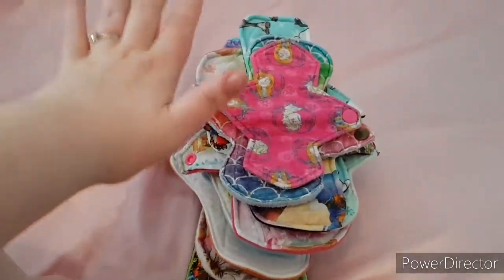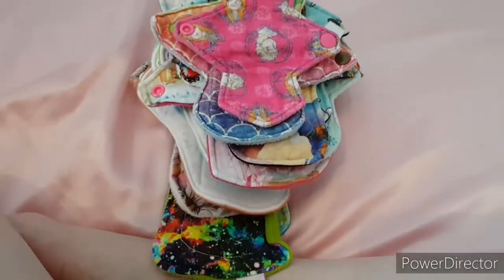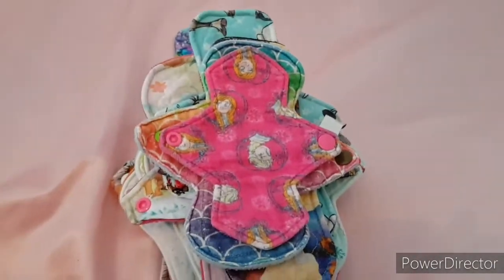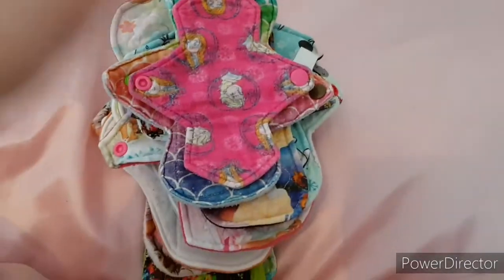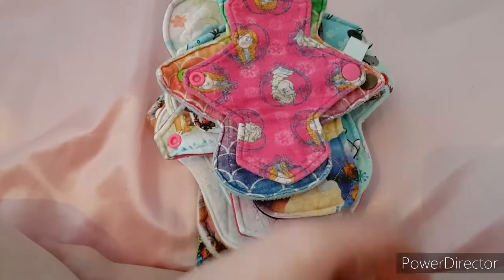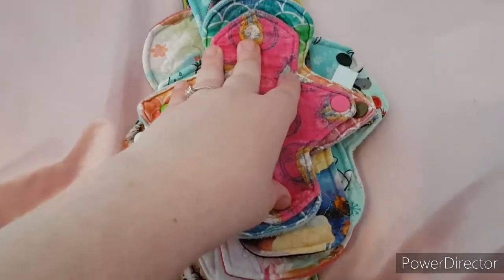Now, I haven't washed day five ones yet. I'm going to wash them tomorrow and I will show you them when I get the chance. So yeah, these are day four. Wait, are they? I'm getting all confused. Yeah, these are day four.